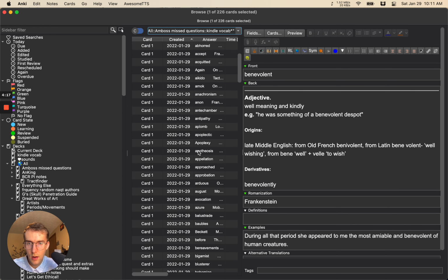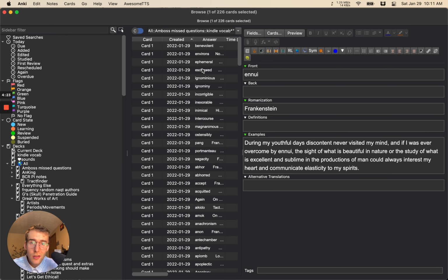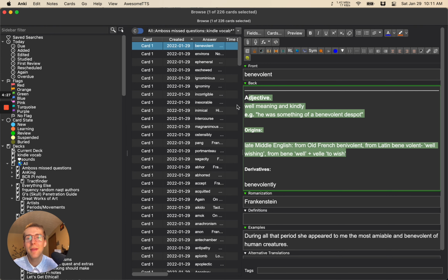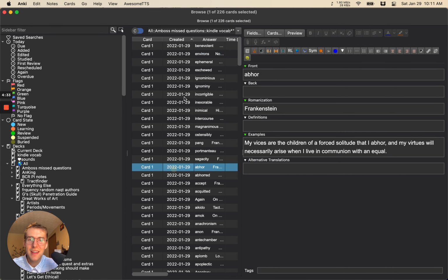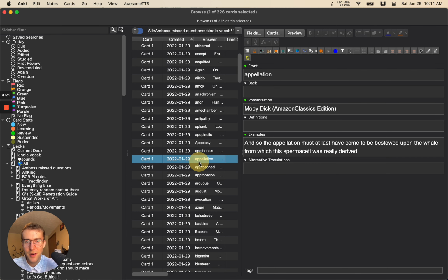So, there they are. So the only problem is we don't have definitions. So we have the example. So what you can do to fix that is auto-populate it. So this is one I already did it with. So maybe when you're adding the card for the first time, since it'd be kind of hard to go through like 250 of these all at once, just use this little button here to auto-populate.